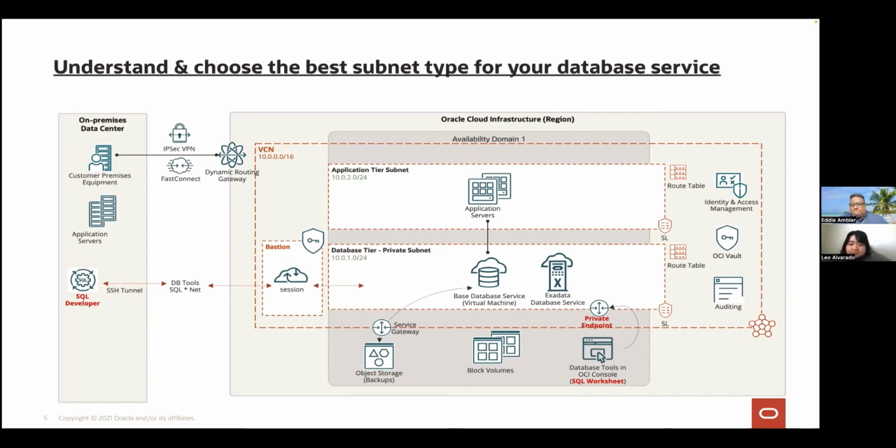All right. Well, there's another question here. Are these database tools that you mentioned below, are these built in already in OCI console, right? That's right. These are native tools that are part of the service, ready for you to use whenever you're ready.